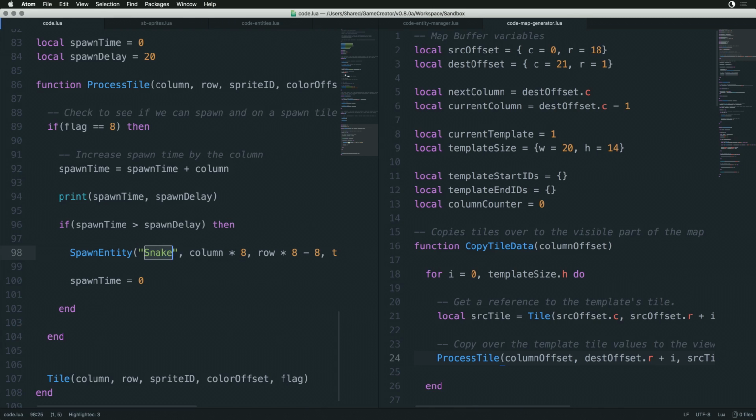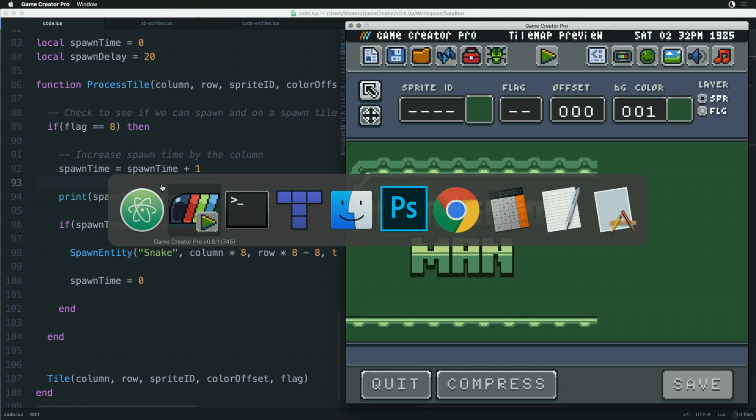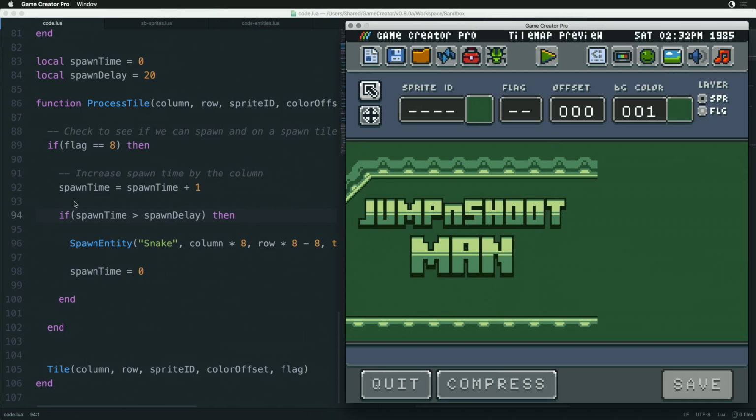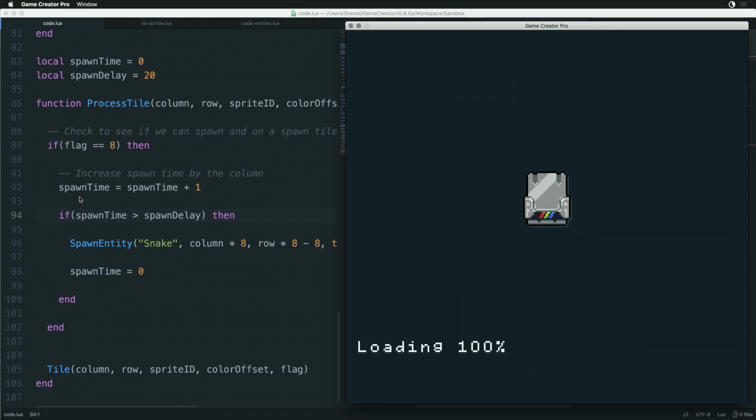When we spawn the snake, it should reset the spawn timer to equal 0. Here's the problem. We need to just increment it by 1. The column is always going to be increasing, so once it gets past a certain point, it's just going to spam us with snakes.